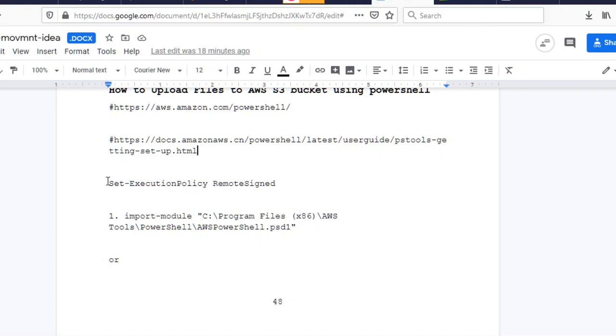What about the second one, when we did this AWS CLI? What was it? You have to configure all of them so that you can use it with your credentials. Okay? You have to configure all of them. So what should we do for the second? So the two files. The first one I did the set execution policy remote signed for PowerShell. What do I do for the second one?